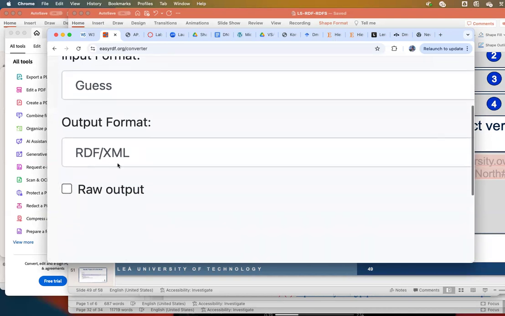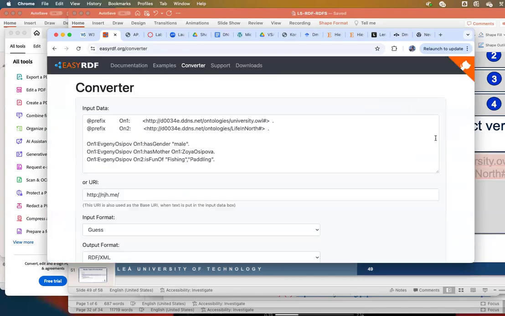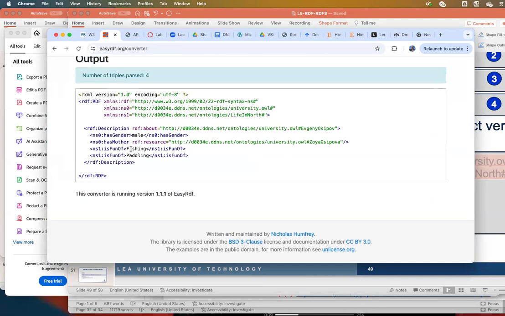Let me see. Guess RDF. So let me convert it first. Submit.